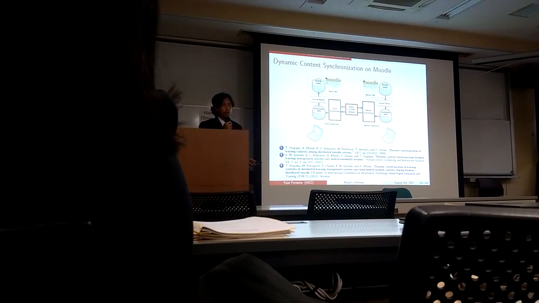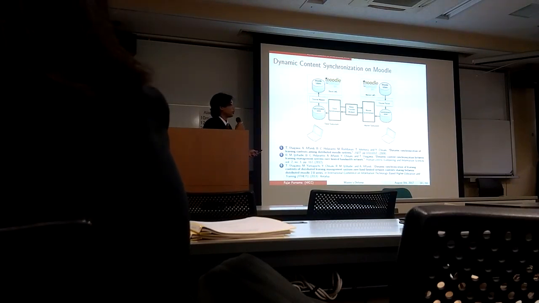And here they draw a model of the dynamic content synchronization where there is a Moodle system on two different machines, one on the master and one on the slave. Their method of synchronization is to synchronize the database. So they convert the Moodle tables by means of hashing into the synchronization table. Then the slave synchronizer on the slave subsystem will check with the master synchronizer to see whether the synchronization table in the slave is consistent with the master synchronization table or not.